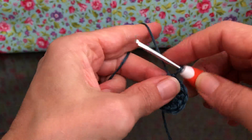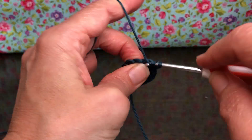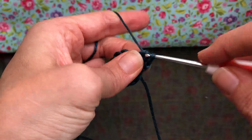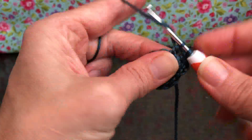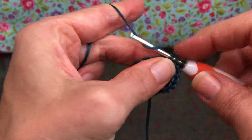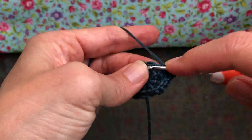Let's do round two. We're going to chain one and chain two. Then we're going to do two double crochets in each stitch around. Yarn over, enter your first stitch, yarn over and pull through, yarn over and pull through two, yarn over and pull through two. Then yarn over and go right back into that same stitch — yarn over and pull through, yarn over and pull through two, yarn over and pull through two. Repeat this all the way around until we have 24 stitches. If you need to use a marker feel free, or you can count your stitches — just make sure you have 24 by the time we're done. Hopefully these double crochets are working out well for you and you're getting lots of good practice with them.